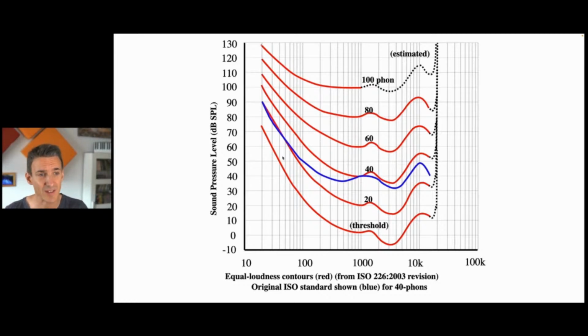And what happens is that we are way less sensitive in the bass. So you will need very, very high levels to get the same feeling compared to this mid-range here. These are the so-called curves of equal loudness. For example, let's say this is 60, so this would be a so-called 60 phon, which would relate to 60 dB SPL at 1 kilohertz.